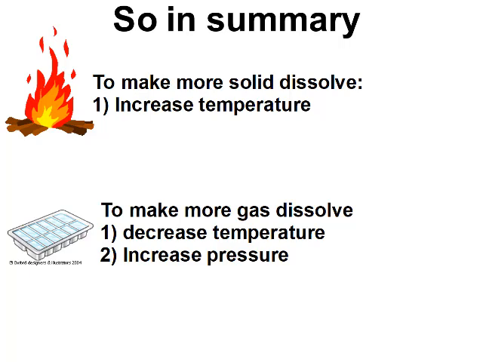So in summary, you may want to write this down even though it is in your notes. To make more solid dissolve, you can only increase the temperature. To make more gas dissolve, we want a lower temp and higher pressure. Think soda. Soda is bottled under high pressure and we keep it at colder temperatures, such as the fridge. When you put that soda in the heat, it causes it to explode because that gas is not staying in the solution any longer.